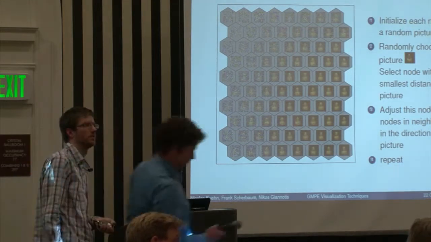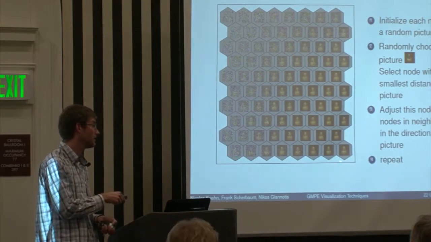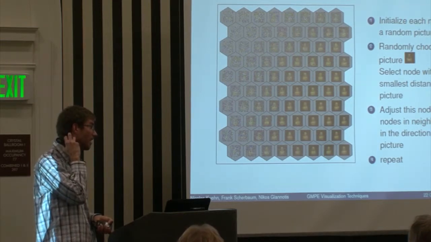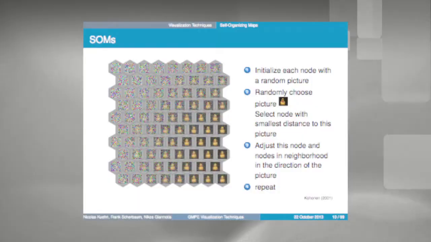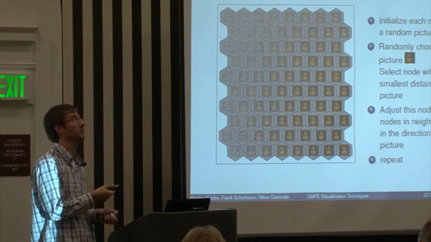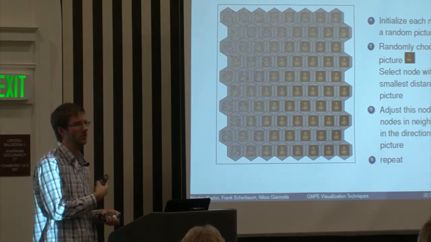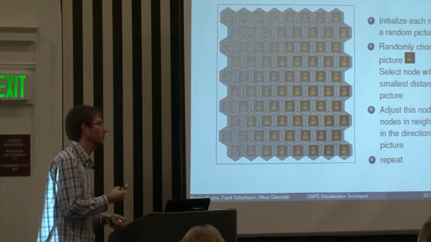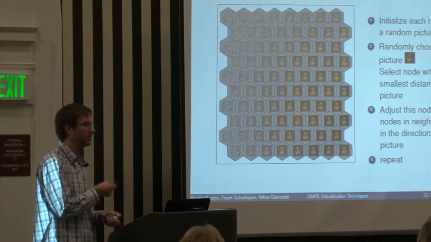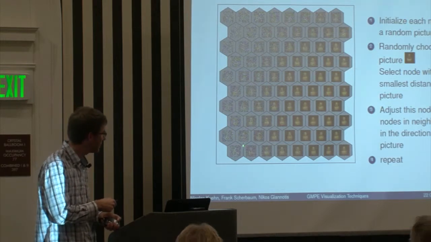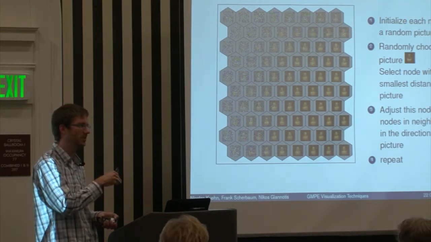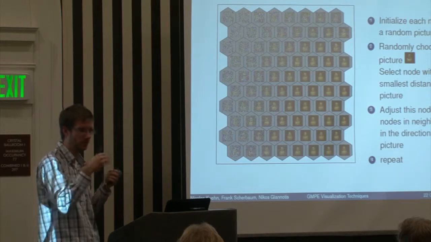How many nodes do you have? In this case, we have 8 times 10, but this is up to you. It depends a bit on the application that you have and how many pictures you want to have. In GMP, for example, later on I've used 12 times 16 nodes, which turned out to be a good way to visualize the GMPs. Because you don't want to have just as many nodes as you have models, as you have input vectors.